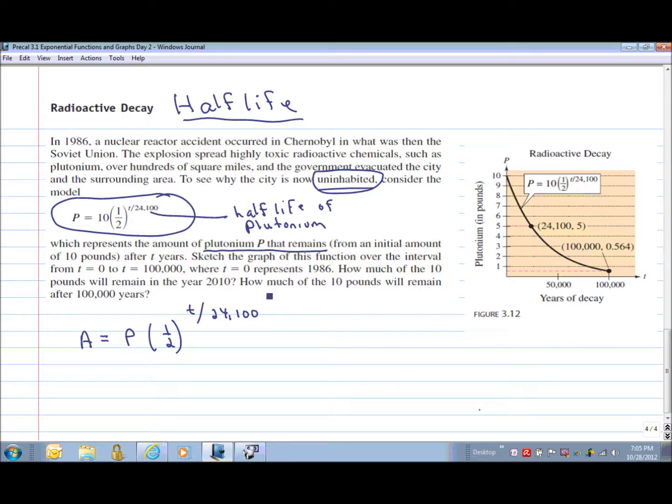All right, really this is a great formula to use. I would label it: that's time in years, and this is the half-life of the element that you're talking about. Like carbon-14 and different things have different half-lives, and if you know that half-life value, then you would just substitute that in. All right, so I think that's it tonight.